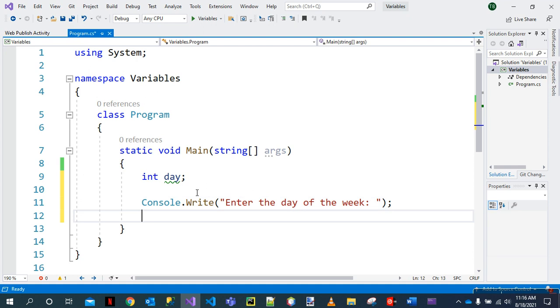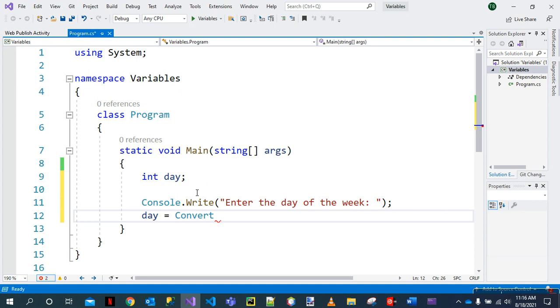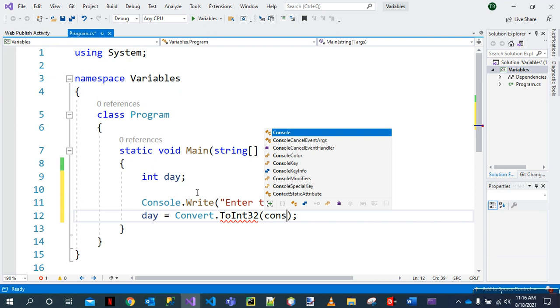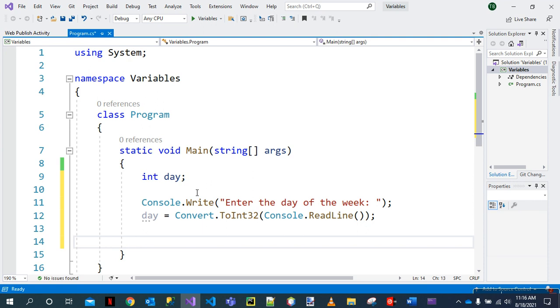Then they will give us that number. We're going to store it in the variable day because it's an integer. We start by converting to an int, and we're converting what? Console.readline, which comes with its own brackets. Done. Now we have the day of the week.